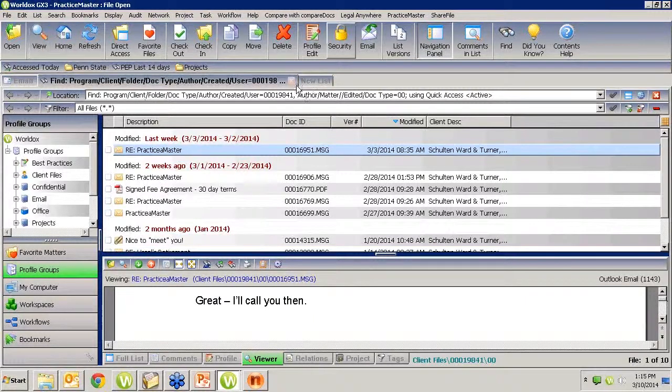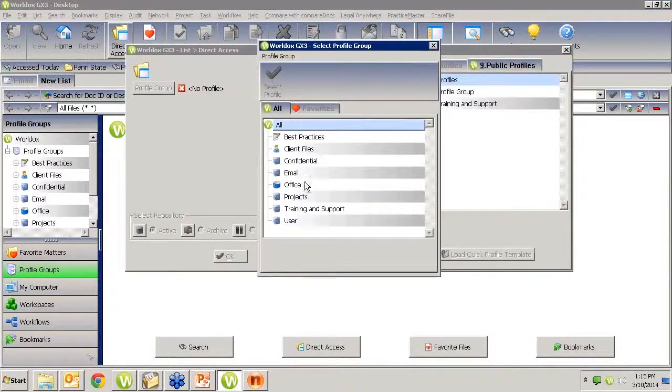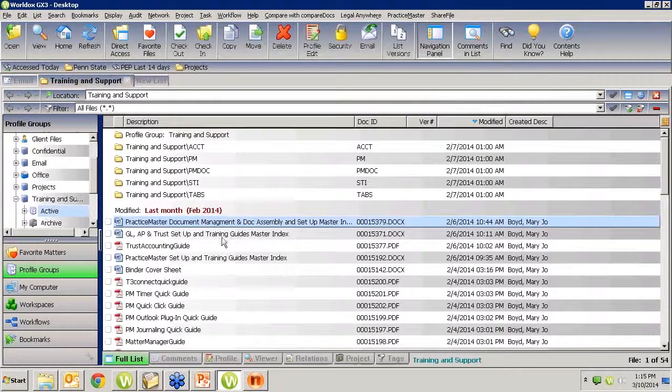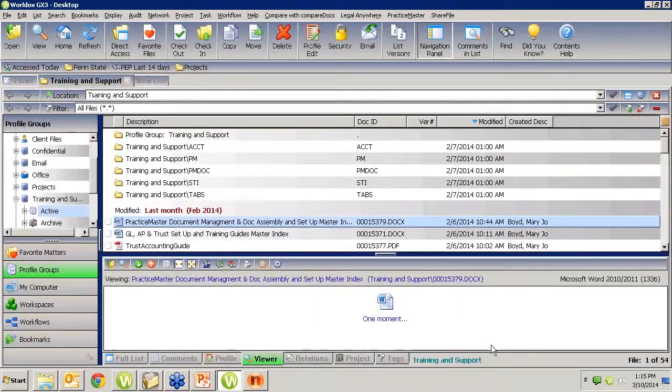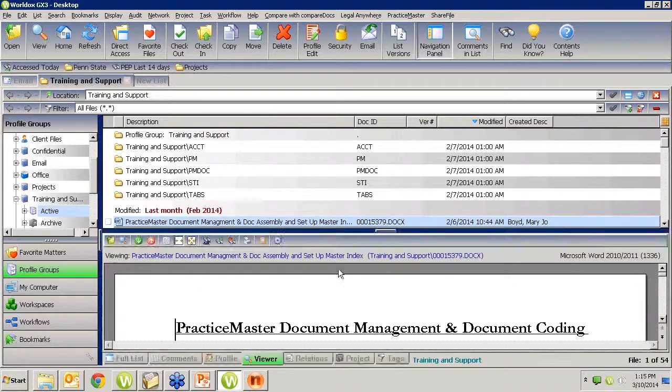Now I'm going to switch back out of this client and I'm going to actually get into Worldox the regular way, and I'm going to go over to Mary Jo's training folder because I don't know what I'll get into that might be confidential if I just look at a client. So we'll go back here and we'll start at the top and we'll open up this view screen. Now if I use the viewer down here, I can do all of the things that I can do with the viewer up here, but sometimes it's better to have more real estate, if you will. Now, as you can see, I have the same buttons, and we'll go through these buttons and tell you what they mean.